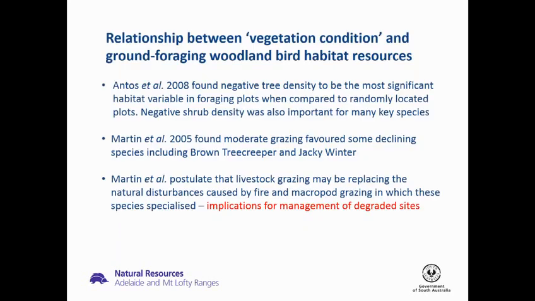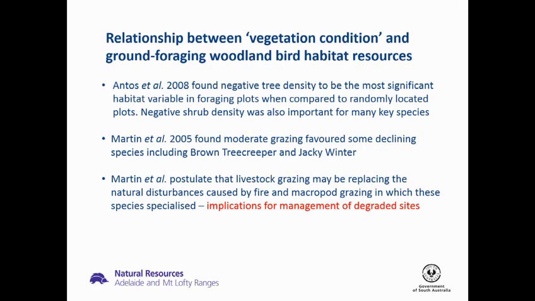I guess it's not just our dodgy observations here. Some of this stuff is actually borne out in some of the published literature. Not so much in relation to these really clapped out areas, but in terms of the microhabitat preferences of some of these species. So Antos and Bennett have looked at exactly the same assemblage that we're concerned with here, because they're typically declining across their range in southeastern Australia.